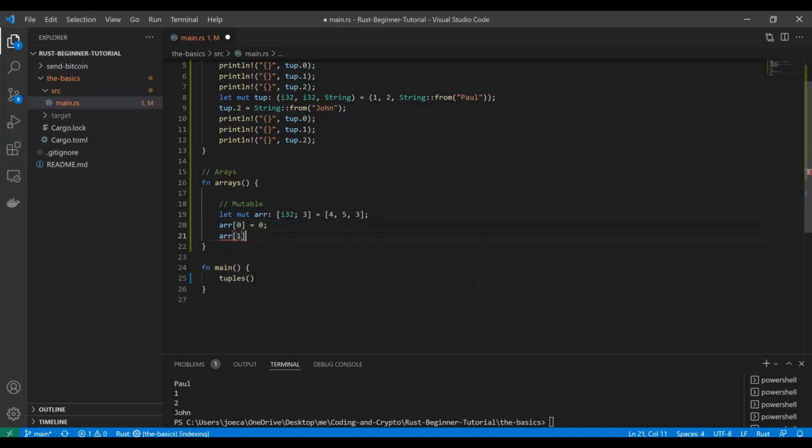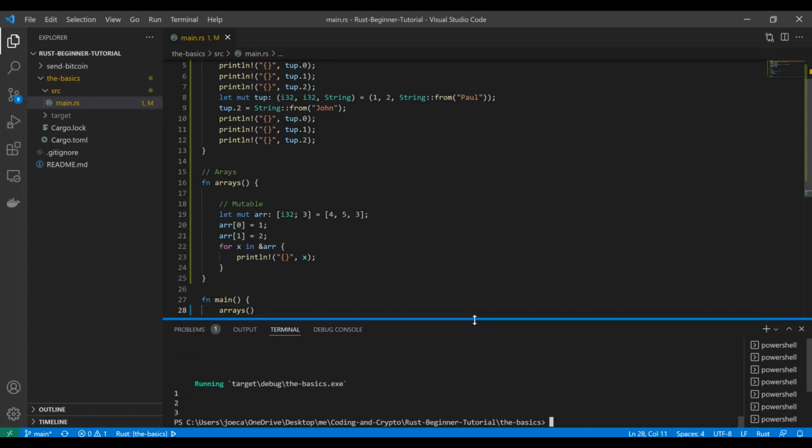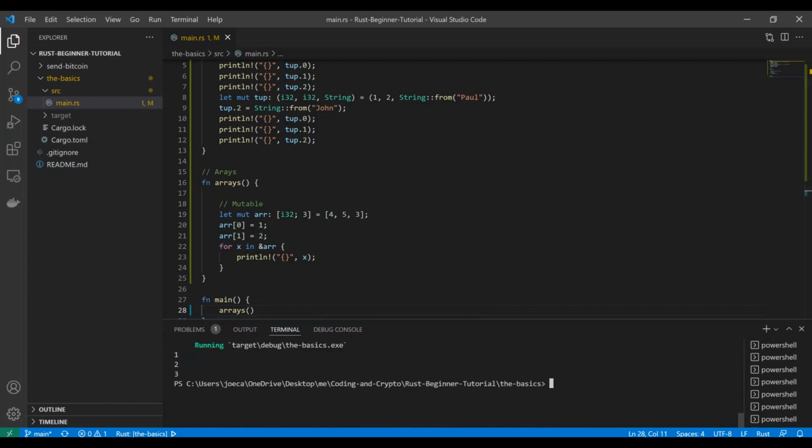So we're going to set both 0 and 1 equal to 1 and 2, so the array comes out as 1, 2, 3. And then we're just going to do a quick loop over the array, referencing each value. And we're just going to print out each value as x. So we'll change this over to arrays, and we'll get a cargo run going. And you can see 1, 2, 3. Nice.